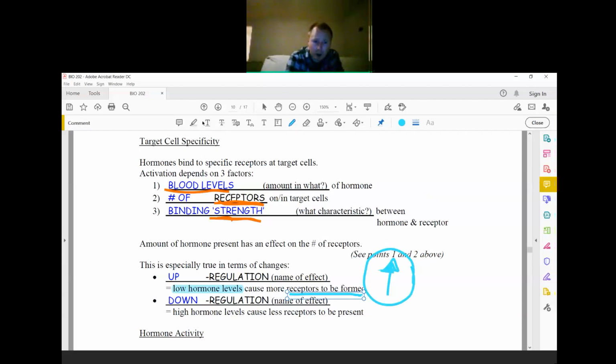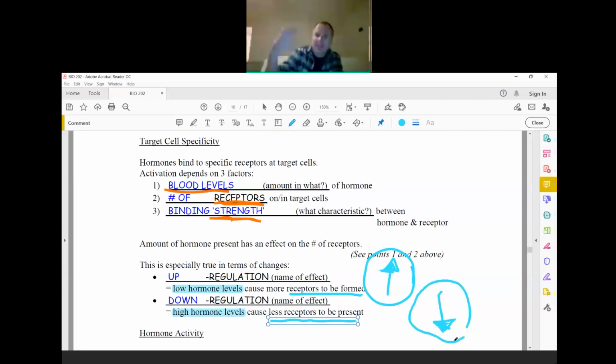In certain cases, we have so much hormone there that our body and the receptors are constantly going like, yeah, there's that hormone. Well, how does the body respond to that? If there's a lot of hormone present, let's remove some of those receptors. So let's reduce the amount of those receptors so we don't get that high of a signal all the time. This is known as downregulation.